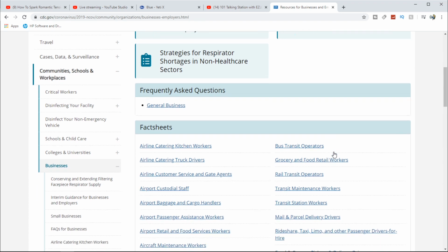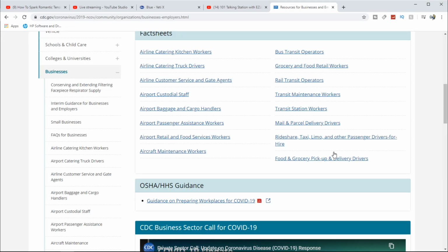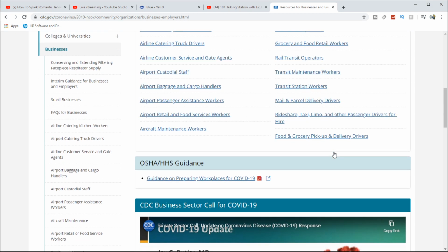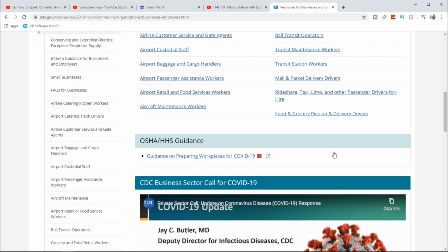Let's see here. Fact sheet here. Airline catering, kitchen workers. Let's see here. Truck drivers, service and gate agents. Let's see here. There is just basically custodial staff, or however you say that. And then there is baggage and cargo handlers. And this is for airports, by the way. And then there is distance workers, retail and food services workers. And then there's maintenance workers. Let's see if there's anything else.